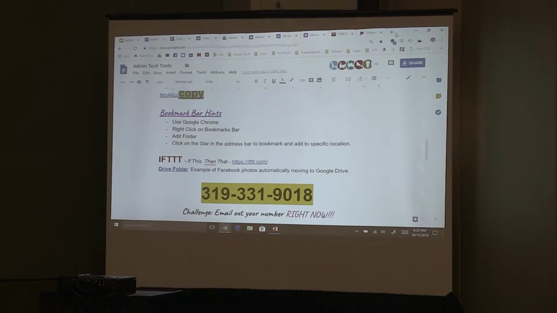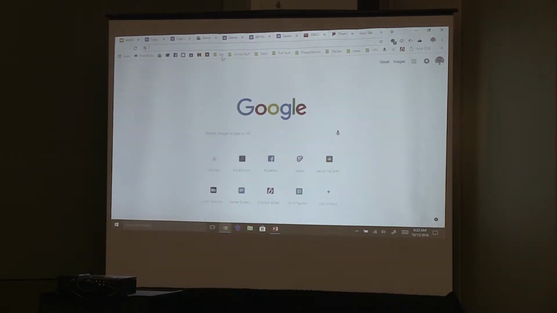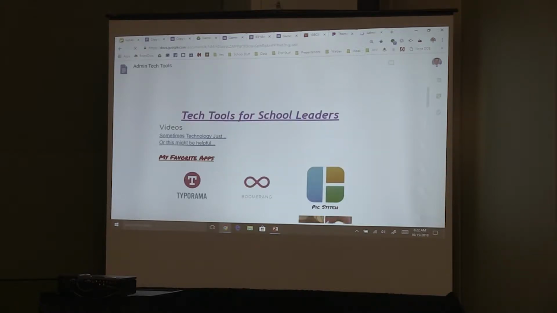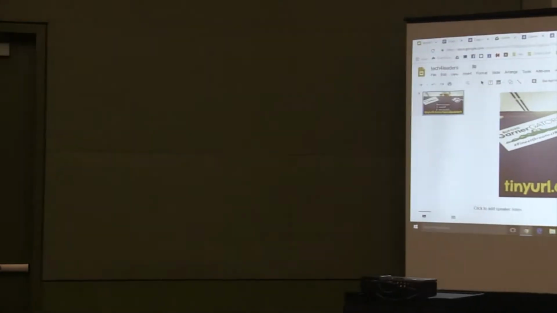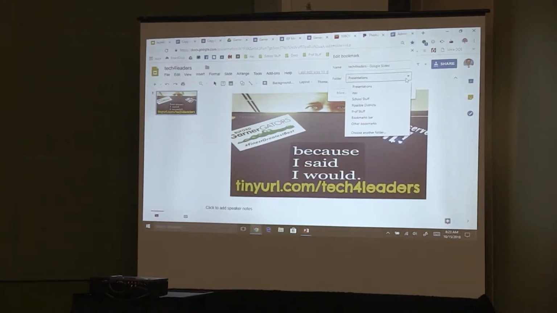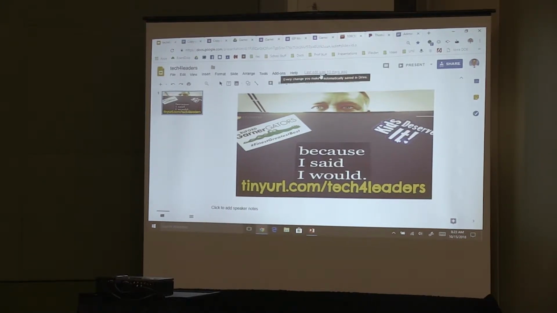Now on any of these things, if I want to put something somewhere, I can click on that little star and I can decide where it's going to go. I'm going to put that in iTech, so I can close out of this. Now, instead of having to go into Drive to find it, instead of having to go anywhere, I have it right here. So if you didn't see that the first time through, click on the star. Yours might not be blue. I put mine somewhere. It's blue if it's somewhere. It's empty if it's not. Click on that star. Tell it where you want it to go. And then done. And then it starts filling in.